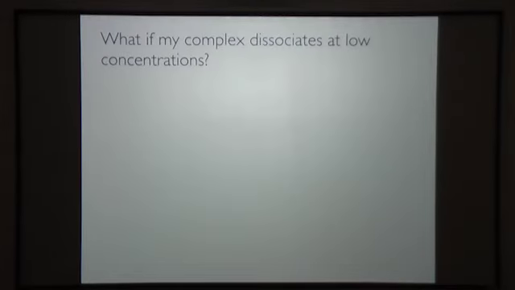But what if your complex does dissociate at the concentrations required for cryo-EM? One possibility is to work at concentrations above the KD and adjust the subsequent plasma and blotting conditions so that you can achieve a thin layer with only a monolayer of complex. You could also optimize the buffer to increase the stability.